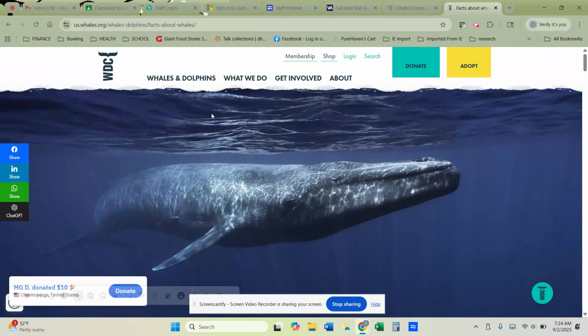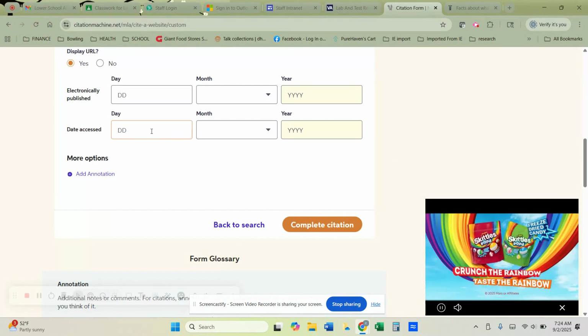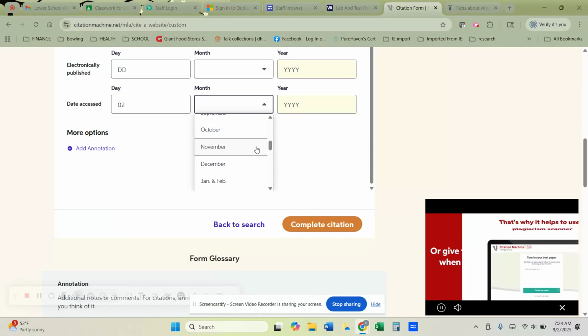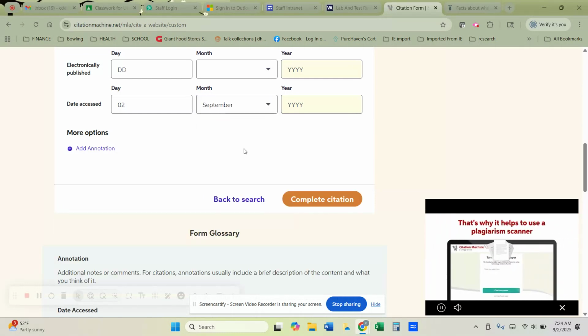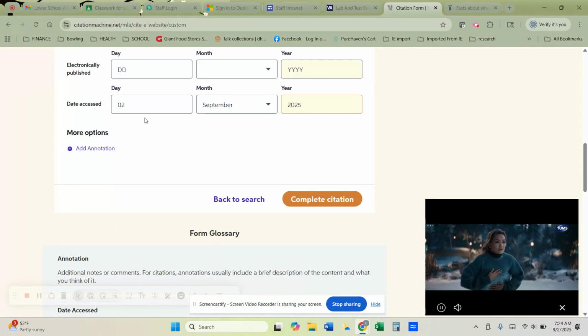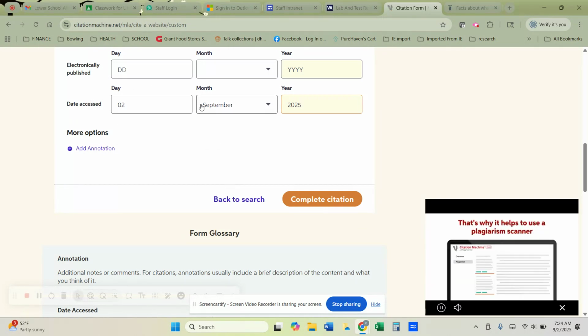Nope, they did not. Okay, so we're going to leave that alone. The date accessed is today, and this happens to be, the day is 02, the month is September, and it is 2025. Be careful on this because they do it differently than we do in the States. This is the European way where the day comes before the month.